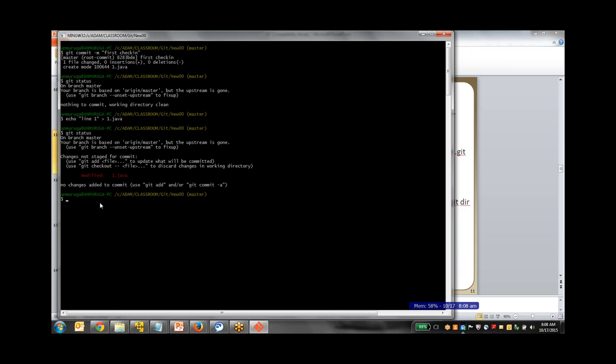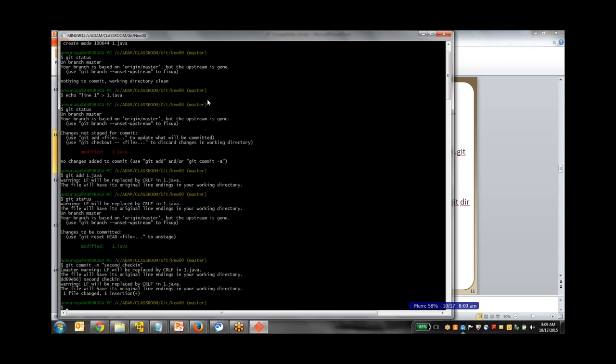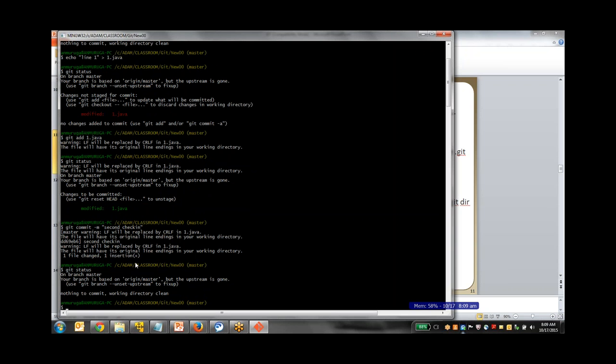So commit will happen in 2 steps. First you will say git add and the file name. Now if you do it, you see that the color will change to green because the file has been put into the staging area and it has taken the snapshot. Once that is done, the next thing you have to do is git commit -m followed by, I'll say, second check-in. Once you have done this, if you see the git status now, it is going to say that there is nothing to commit, your working directory is clean.